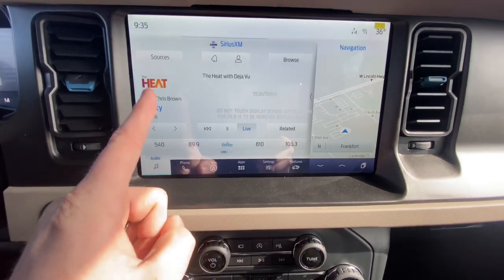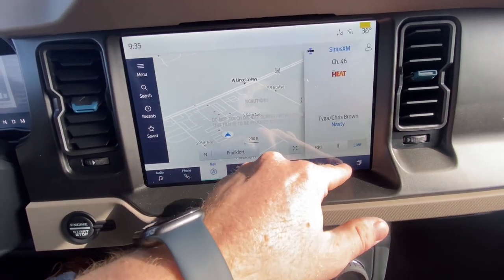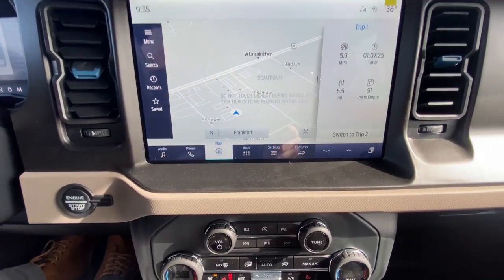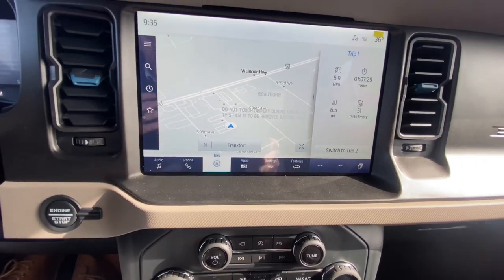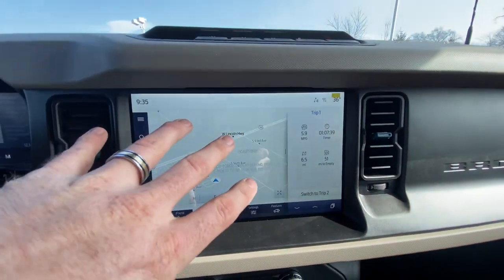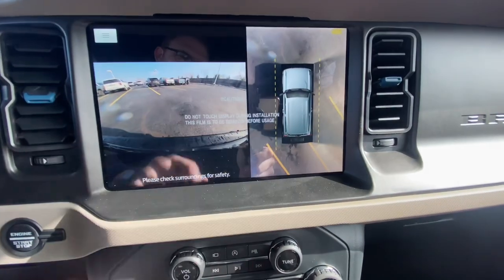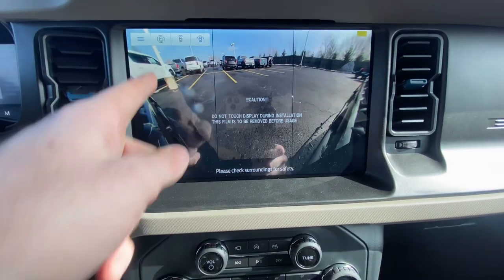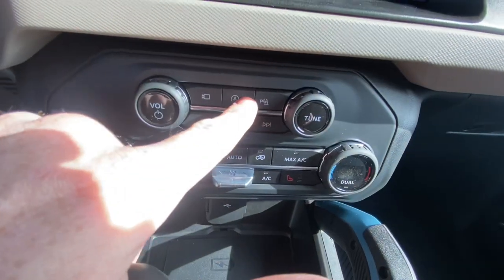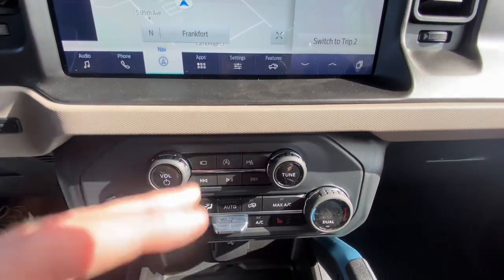We do have our full digital touchscreen, and I love this screen — it has so many cool options. You can swipe up and down through pages and it shows the angle you're at right there. You can use Sync 4, which allows you to connect your Apple or Android device wirelessly, so you can throw your phone on the wireless charger and have CarPlay up on the screen. The camera here allows you to see a 360-degree view, a front camera, tri-panel front camera, or when you pop into reverse you'll have the same options for the backside. You can control volume, music, and more from here as well.